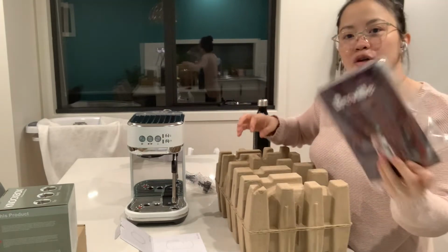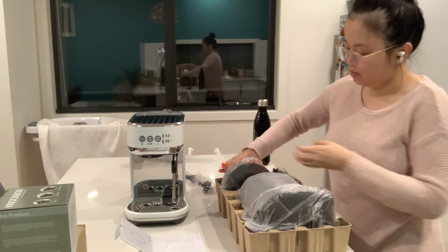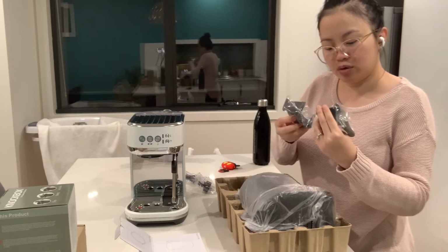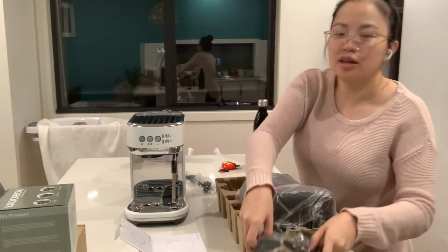So this is the brochure that came with it. This is where you put your beans. These are, I think, I'm not sure how you call this, the catcher? Is it a catcher? I think it's a catcher.